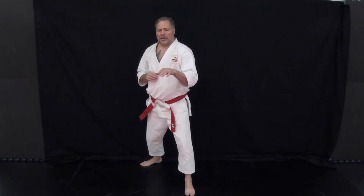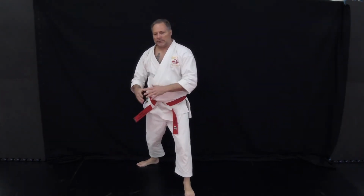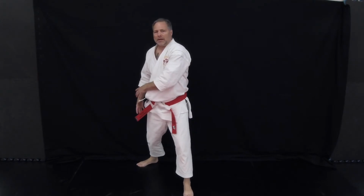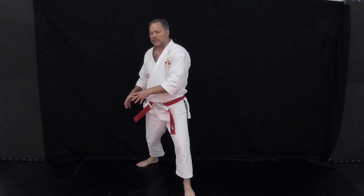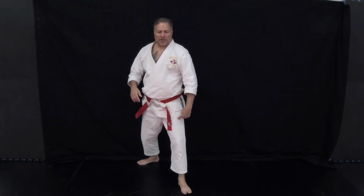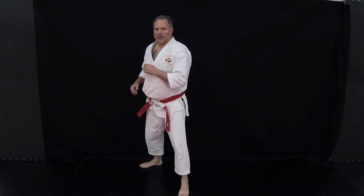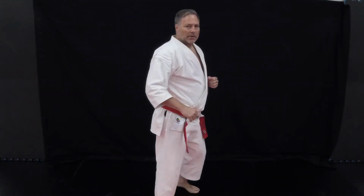Now, if I was doing a regular roundhouse kick, I am bringing the knee back and I am snapping my leg out. This time I want you to think that your leg is in a brace, your knee is in a brace, so it's not going to really move from this position. I'm still going to pivot on my front foot and drive my leg forward this way.